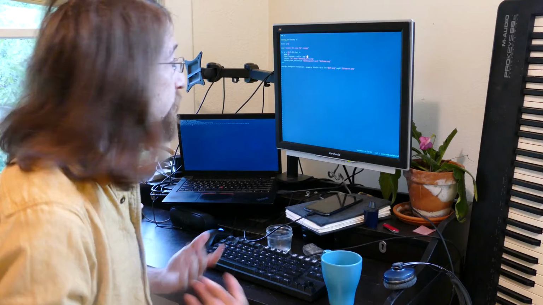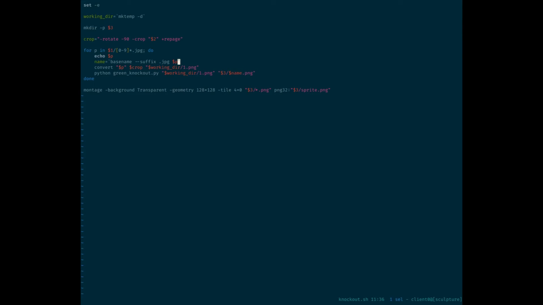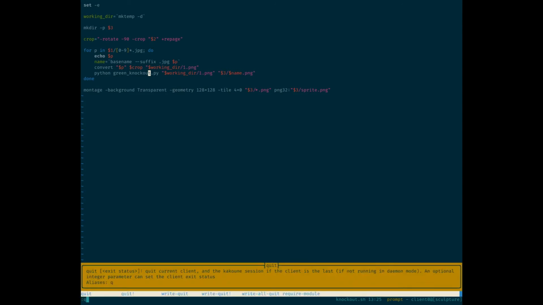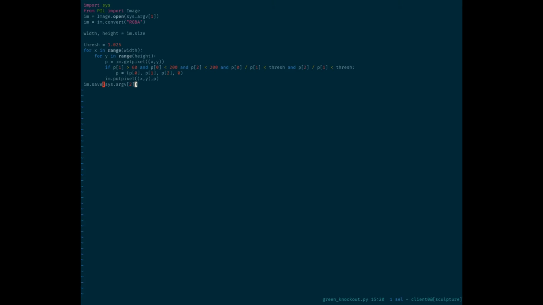So what I've come up with is this script, which is just a very simple bash script that goes through and crops the images down to a size that you input, because I don't want the full frame of the image, I just want a portion of it. And then does some basic processing on them. I ended up doing most of the work in Python, which is this stuff. And this is rather slow, so I'll probably rewrite it later, because I think even in Python I could do this faster. But this is what I got.